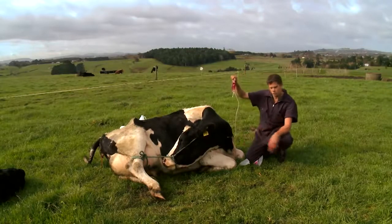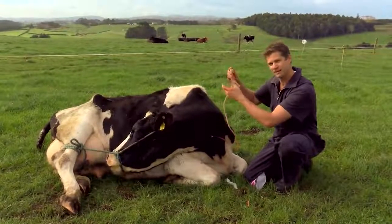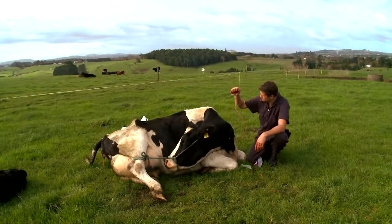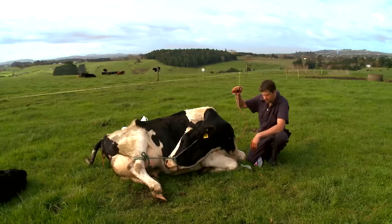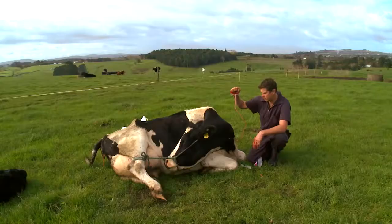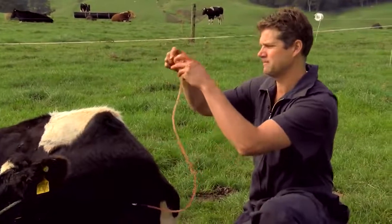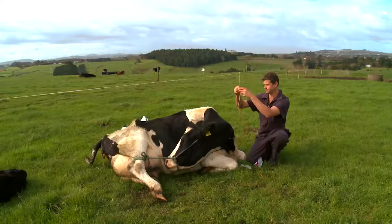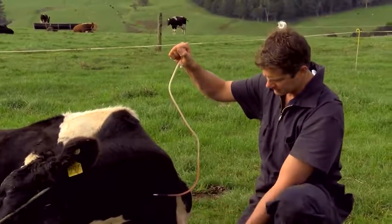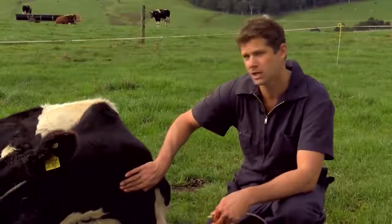I'm watching the heart rate — it's still steady and strong, everything's going fine for this girl. As we're getting the last parts of this bag in, it helps to roll it up — you can provide a little bit of pressure to get that last bit down the tube and into the vein. Remember we're getting towards the end of the bag, so we've still got to be watching our heart rate. If they do have a reaction from the calcium, it's usually an irregular heart rate — starts firing off at irregular beats. You can see that last bit of air coming down the tube, squeezing it down. Now I'll just pull out the needle, hold off the vein so you don't get any bleeding under the skin — and that's how you put calcium in a cow.